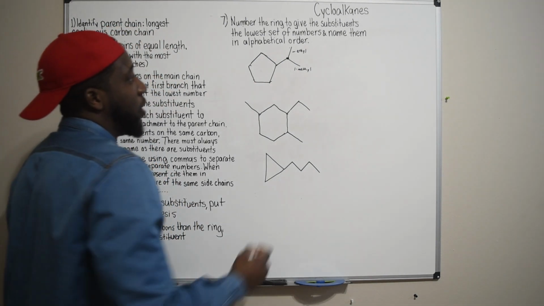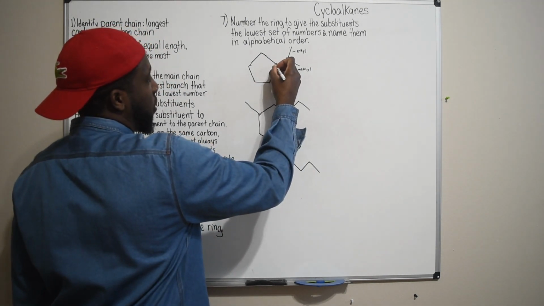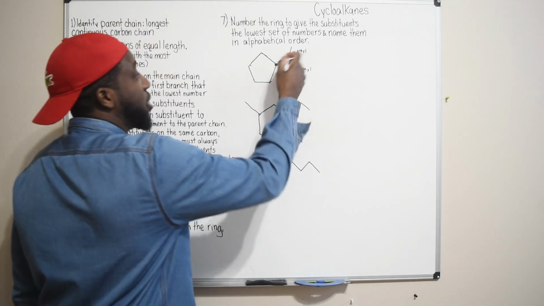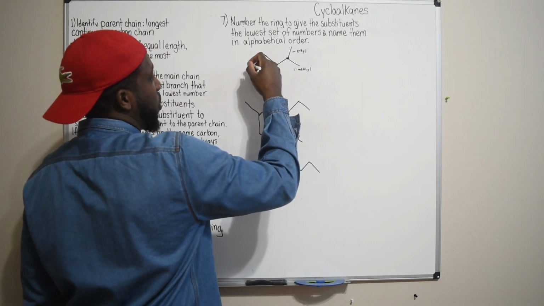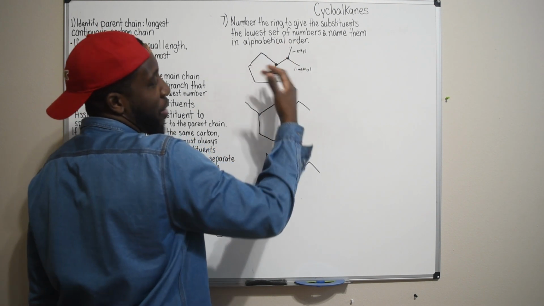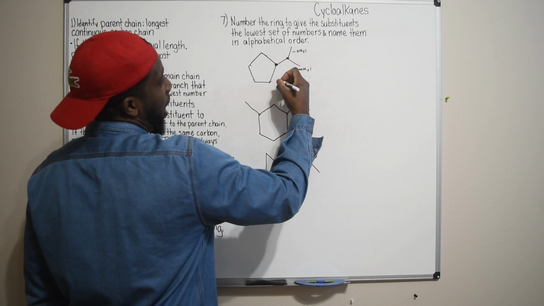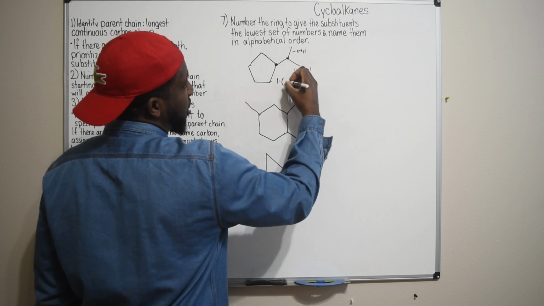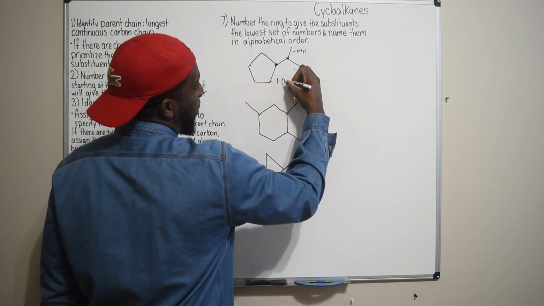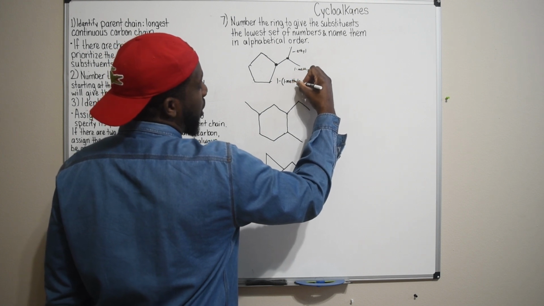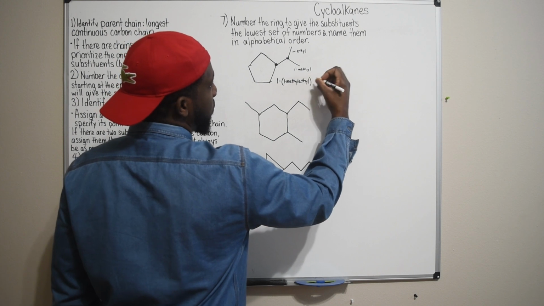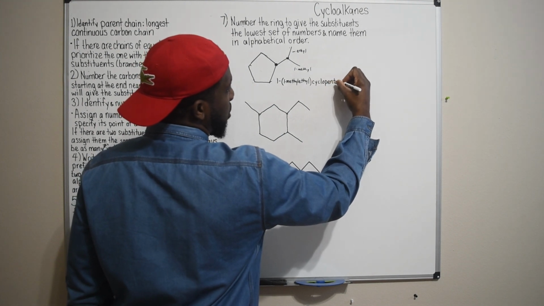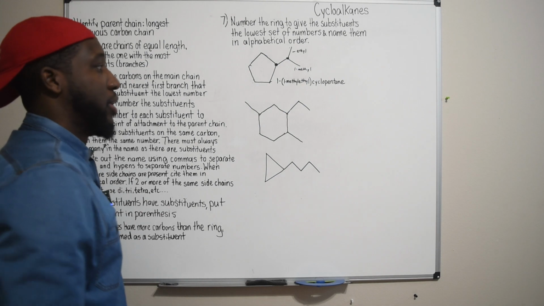All right, so let's name it. So this is carbon 1 right here. Remember, you name the compound to give the substituents the lowest number. So this is gonna be carbon 1, and you can go 2, 3, 4, 5, or 2, 3, 4, 5. It doesn't matter in this sense. So we got 1, and then in parentheses you're gonna have 1-methyl ethyl cyclopentane. Easy, okay? Now let's look at this right here.